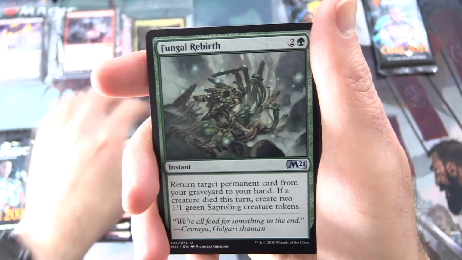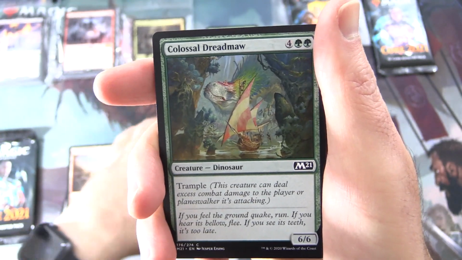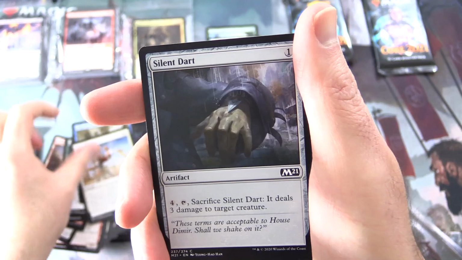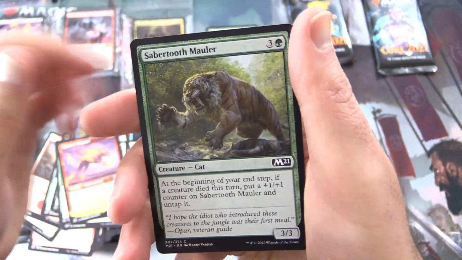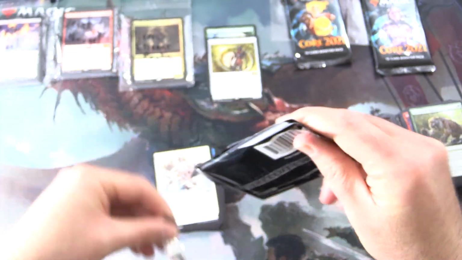Sanctum of Calm Waters for the uncommons, Fungal Rebirth, Faith's Fetters, and the commons we have Colossal Dreadmaw, Walking Corpse, Read the Tides, Feet of Resistance, Silent Dart, Daybreak Charger, Gnarled Sage, Chandra's Magmutt, one more, Sabertooth Mauler. Okay, let's move that aside, it's getting a bit unwieldy. Okay, next pack here for Pierre.